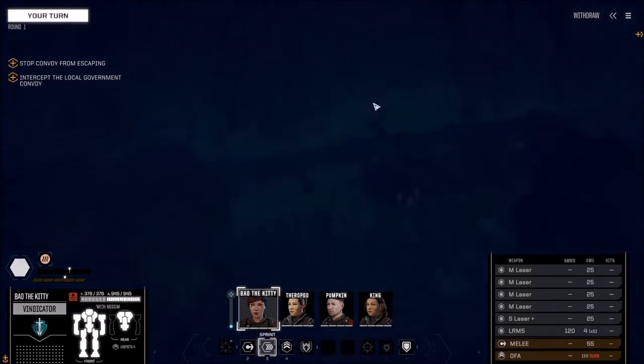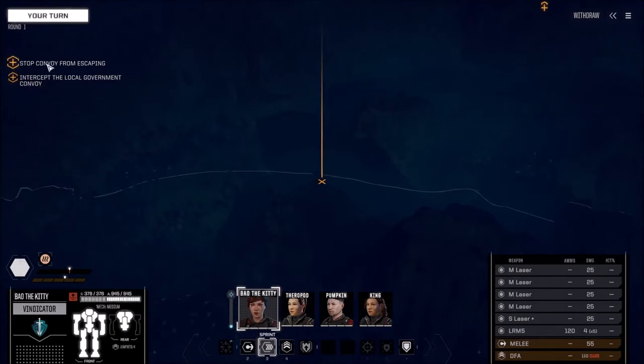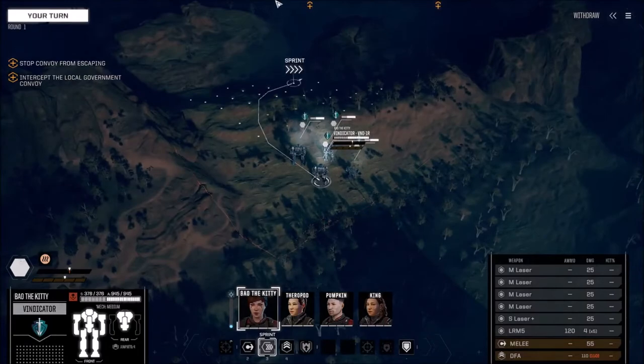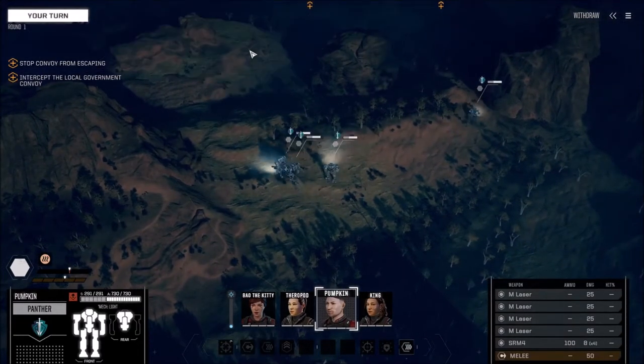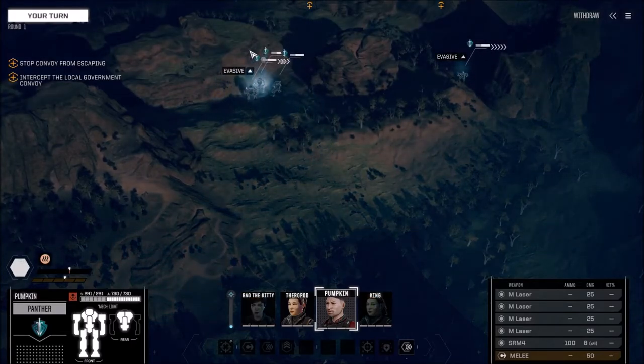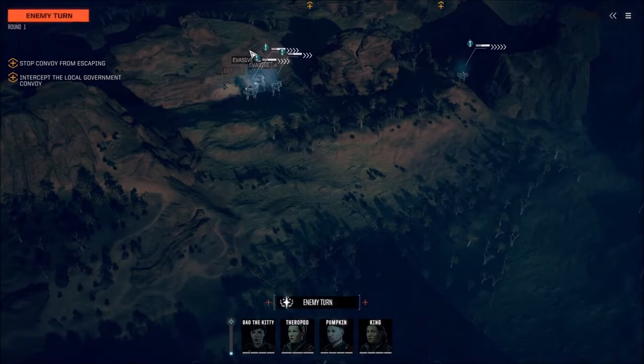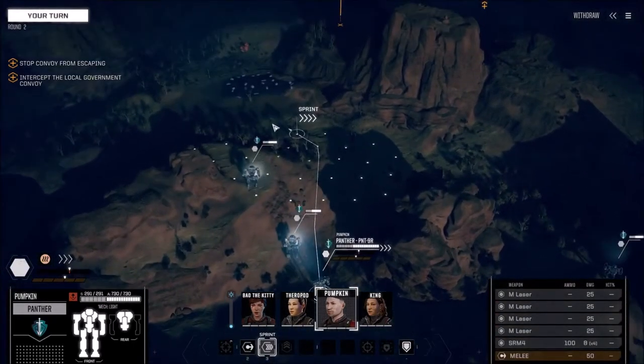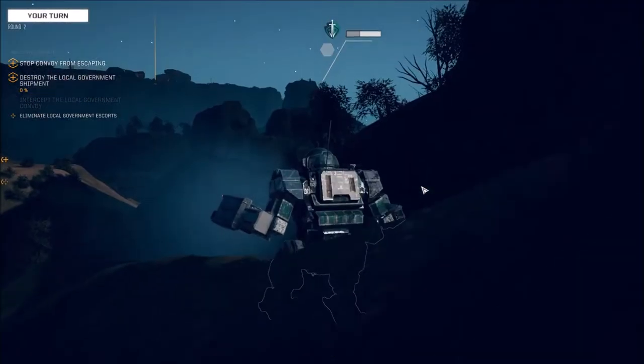Wait a second. Intercept convoy from escaping. Yeah, that's what I thought. All right, go this way. You three will have to go this way. Moving to position. This map can be tricky. We'll see how it goes. One piece of the model just about cleaned up. Okay, get into the forest. Did I forget to do the thing again? Primary target. Hang on. Rolling.